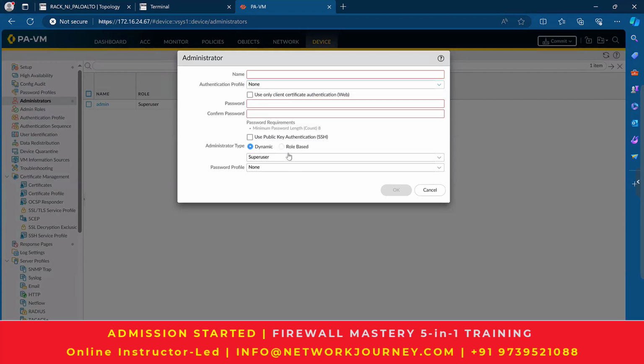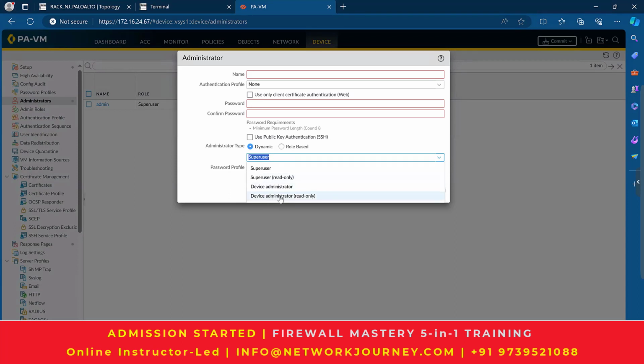Okay. Do you want a role based, in the sense this particular guy can only do the audit kind of commands and nothing much, or he can only do the security part and nothing else. So you can do a role based. If you want to keep it more privileged, super user, basically he can do everything, but I don't want to give him that.